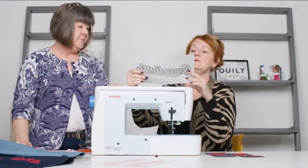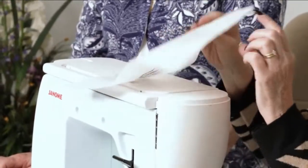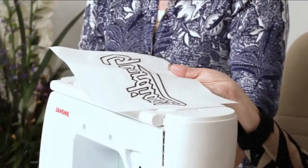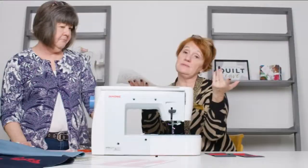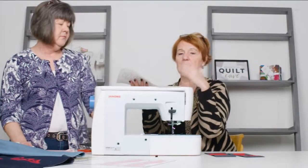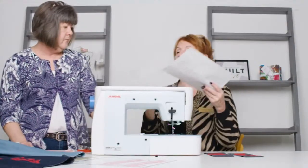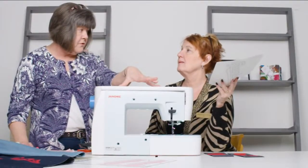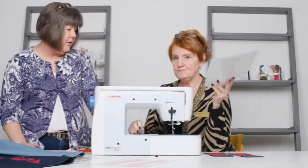Let's slow down a minute. Soft Fuse has a bumpy side, which is the iron side, and a soft paper side that's going to get pulled off eventually. You can use Wonder Under, or Steam a Seam. If you're out and you don't have a store nearby to get the new Soft Fuse, Heat and Bond Lite will do the job. And you can see through Soft Fuse, so if you aren't using a cutter, you can trace through it.